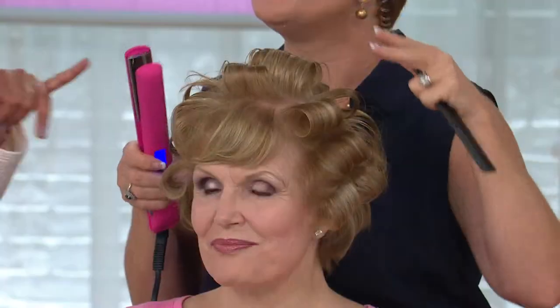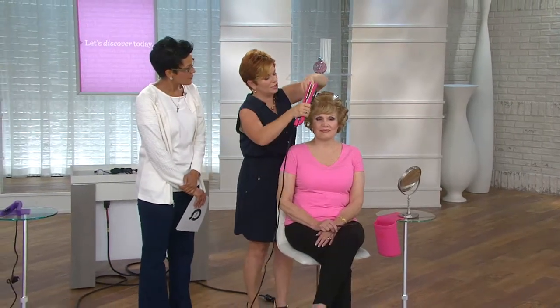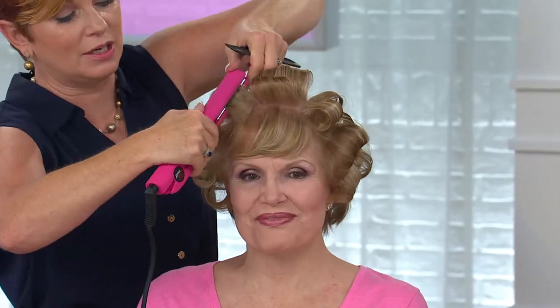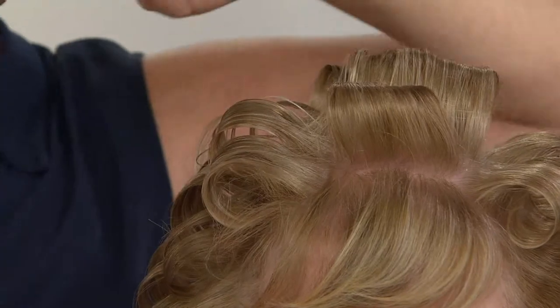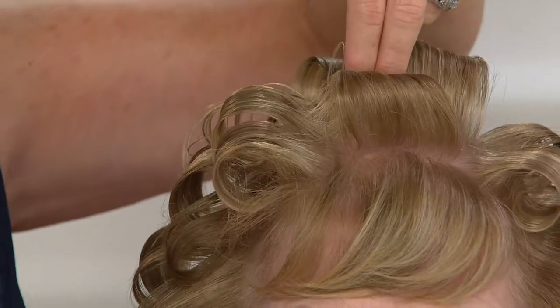You went to NASA scientists to create the technology inside here. What you get inside the iron is a ceramic heater — that provides moisture for your hair, not dehydration. Usually before we developed these tools, the concern was always don't put too much heat — it's going to dehydrate your hair. This actually locks in shine. That's the ceramic. Titanium is smooth, so it smooths your cuticle and gives even heat on the plates. Judy, show them how easy it is — you can do it yourself, because this is designed for you ladies at home to make your life easier.